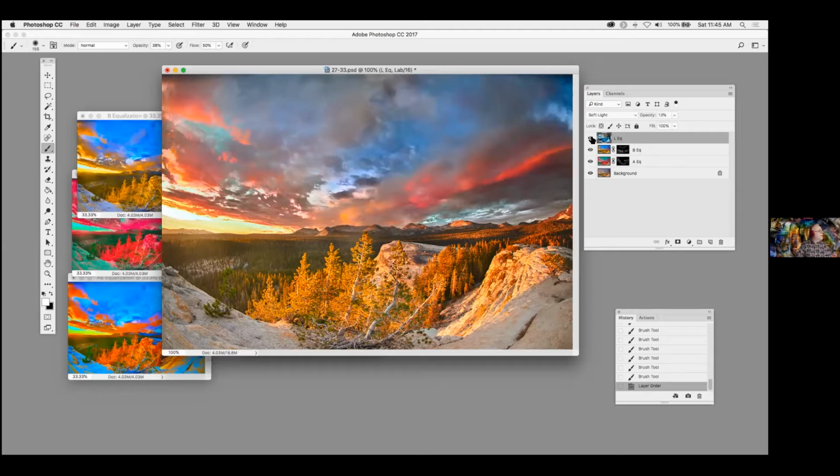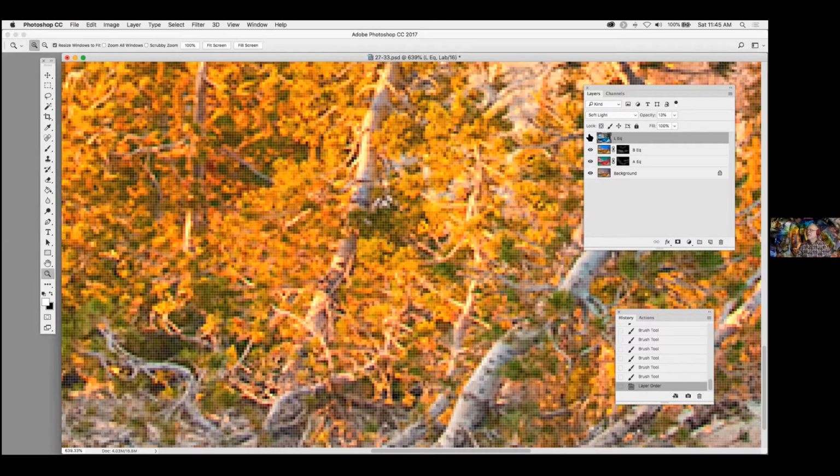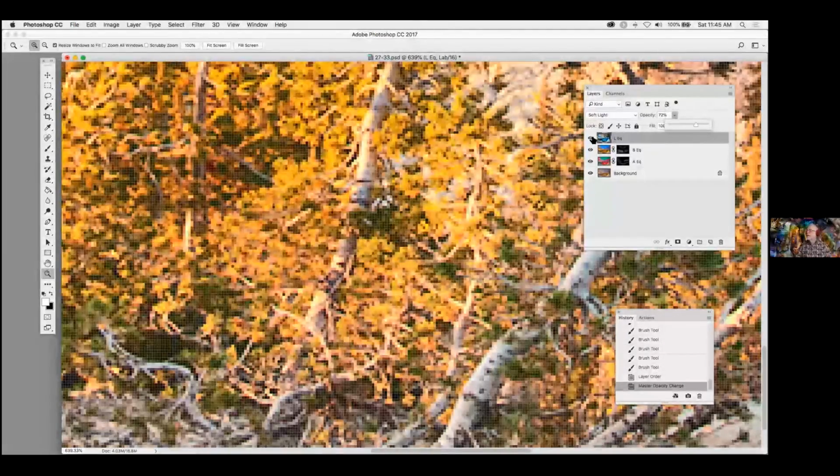So, you know, this is one of those things that may not come over via a webinar to your computer screen from my computer screen all that well, but it's a significant difference that I can see, particularly if you look at, say, the area around something like these trees down here. There. If you take up your opacity on the layer for just a little bit, you'll really be able to see it better, I think. I think you're right. It's a pretty subtle adjustment there.